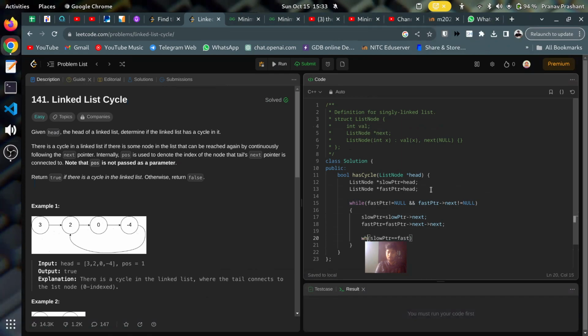This while loop will run till it becomes null, and if slowPtr is equal to fastPtr we will return true.